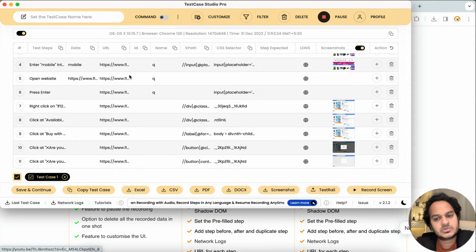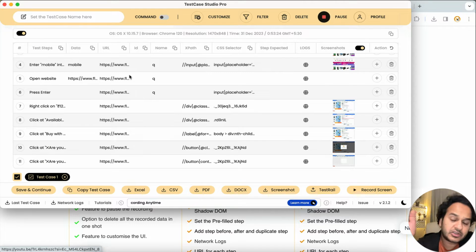Most of us write and document test cases in different formats in different companies. So there could be different column names, a different order of the columns, or different columns altogether. In that situation, the test steps recorded by TestCase Studio Pro might not be really useful for your company or for you.